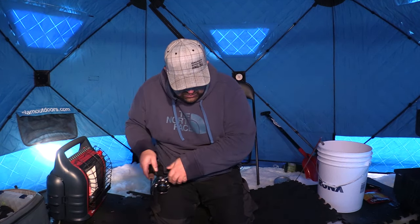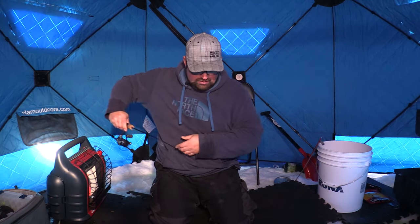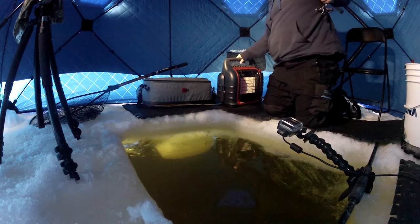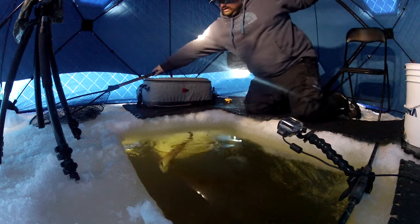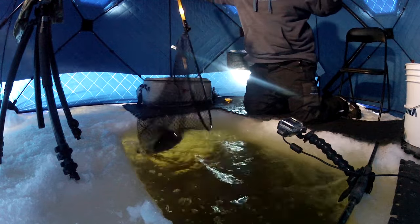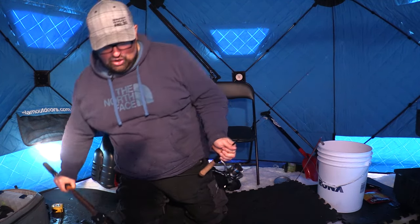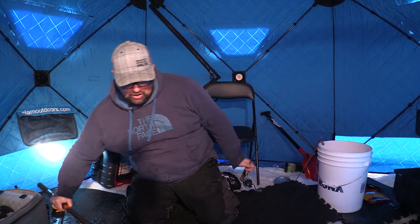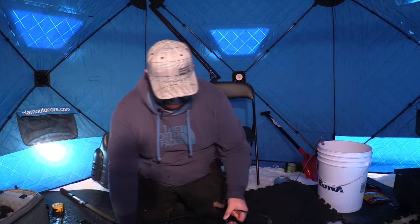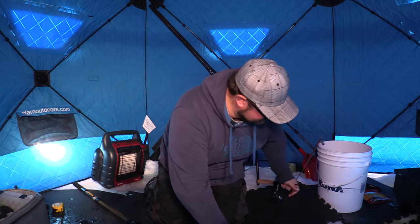This is cool. Okay, let's see if I can do a little bit better job netting this fish this time. Wow, these things are so scrappy. Really cool. Let's get the heater off, out of the way again. Okay, not much better net job. But a little bit. Once again, hook pops out. Every fish I've caught today, as soon as I've taken off tension of the rod, the hook has popped out instantly. Barbless hook. Really good for the fishery.